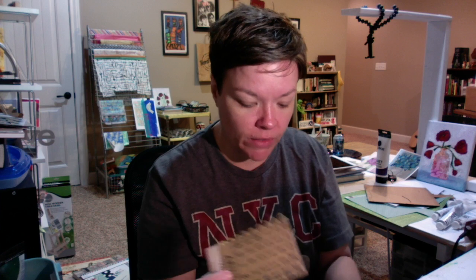But I did wind up with this neat ATC sized little tiny journal, and it's going to give me a good opportunity to use up lots of these little bits and pieces that don't necessarily go on a larger piece because they get lost. I love little bits of paper like this. It's not real ephemera. It's reproduced stuff, but I love the way it looks. See the little tickets, the little thing that says airmail, and they will go in this little tiny journal. I'm not buying anything new. I'm using up stuff that I have, which is always good.